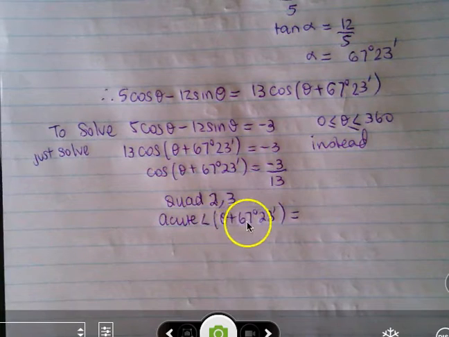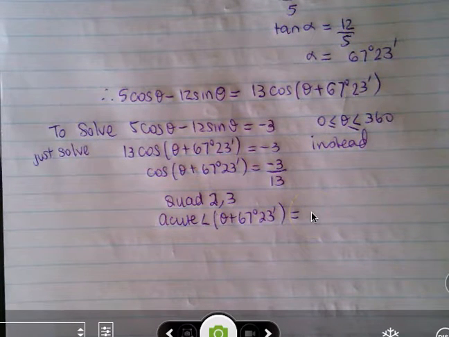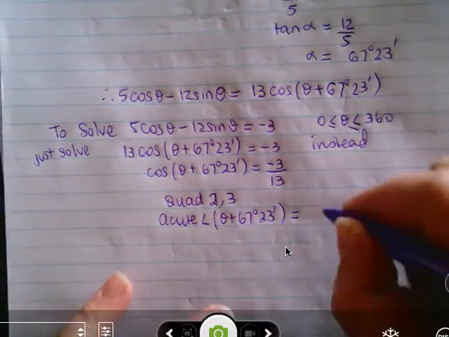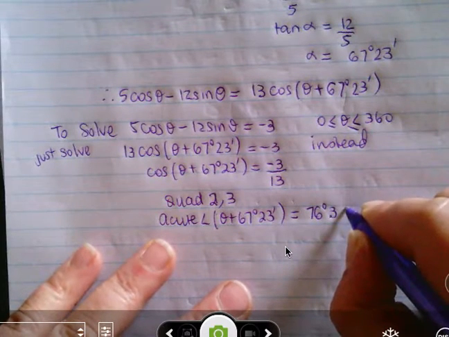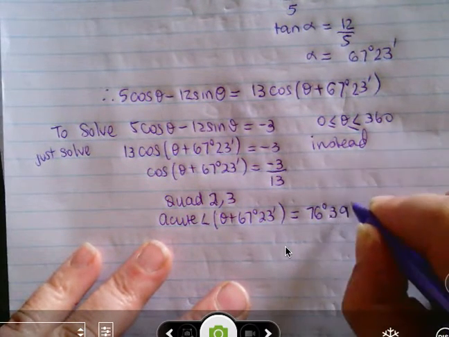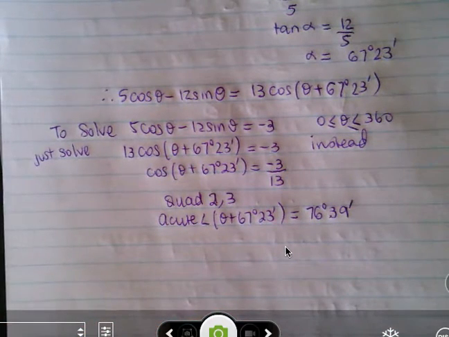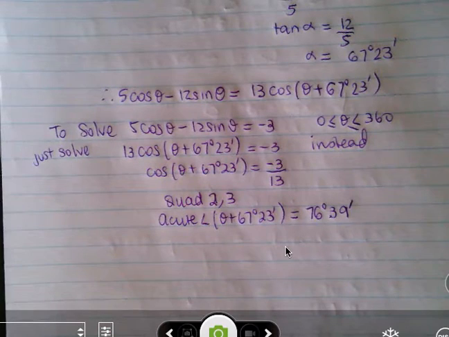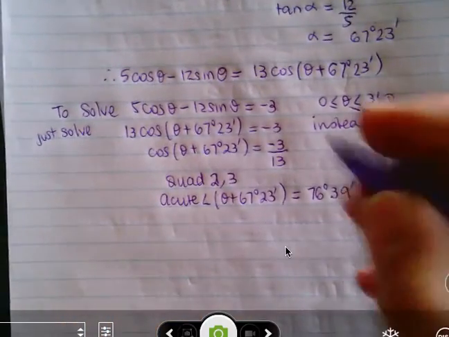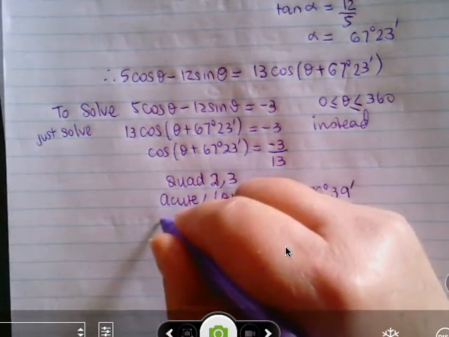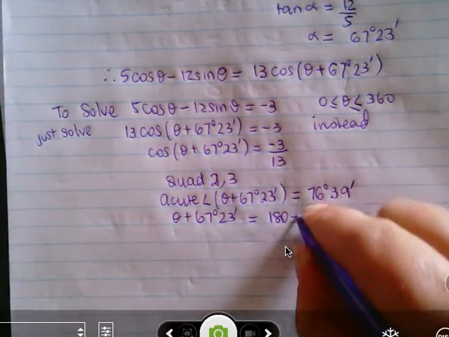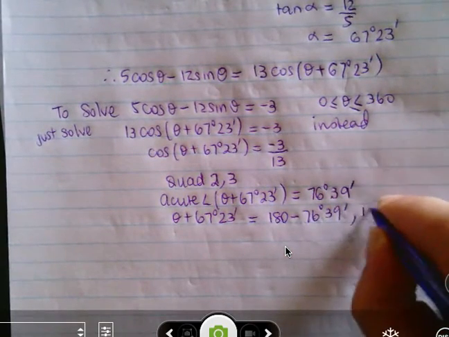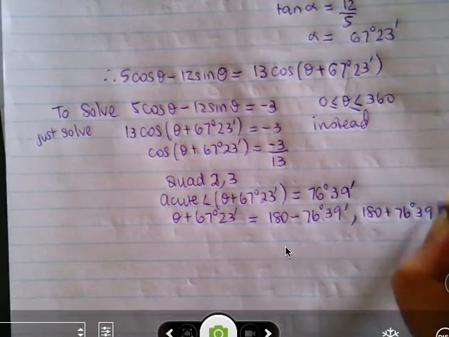The acute angle, theta plus 67 degrees, 23 minutes, what is it? 76 degrees, 39. 76 degrees, 39. Any rounding there, or is it okay? And then 27 seconds. It should be okay because you can leave it here, because we're not doing theta on 2 and we won't be doubling it or anything. We'll only be subtracting from that other amount. But remember quadrants 2 and 3, so theta plus 67 degrees, 23 minutes: quadrant 2 is 180 minus that, 76 degrees, 39 minutes. Quadrant 3 is 180 plus that.